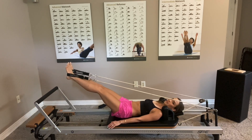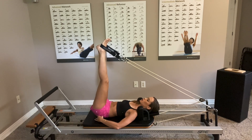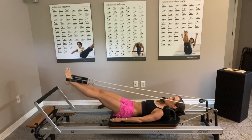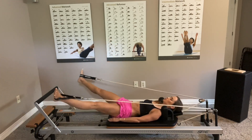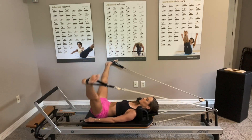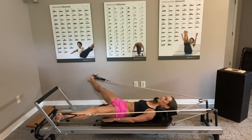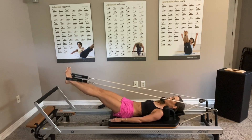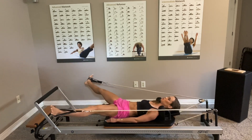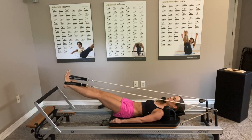Now we've come to the stretch. I like to really go into circles but really slow — when I meet my feet at the top and can't stretch my legs anymore, I open and pull the legs apart. Doing five in each direction. This feels so good. Last one in this direction, and now I open my legs as much as I can, meet them, circle them at the top, press it down, open up. Three more, two, and last one.